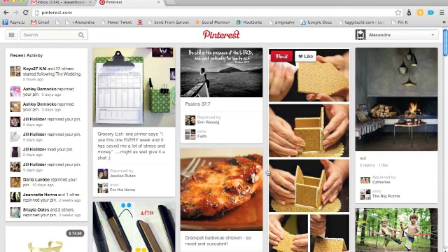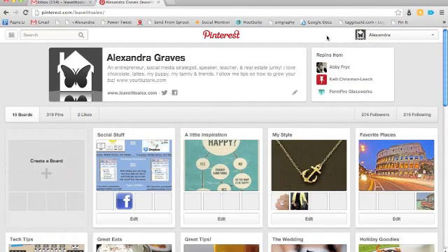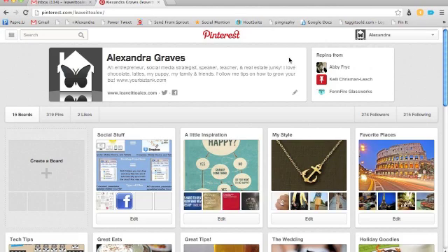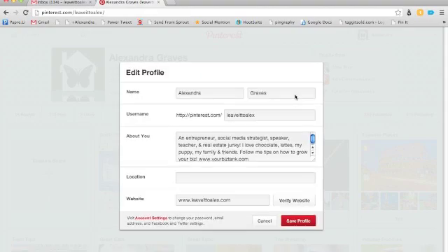Okay, step two is to go to your profile, and what you need to do is verify your account, verify your website, I'm sorry. So basically, make sure your website is plugged in. This is my personal website here, but you'd have your website plugged in here. If it does not have a check mark next to it, that check mark signifies that it's a verified website. It's just Pinterest's way to show that you are a legit company, your pins are coming from a legit place, that kind of thing. So they are verifying that you are a credible source. To do that, go ahead and click on the little pencil that I just clicked on there. And at the bottom, this is where you would adjust your location, your information, your username, your quick link. And then this is where you plug in your website and then click verify website.